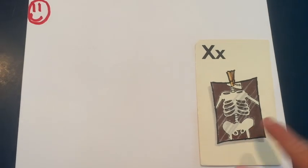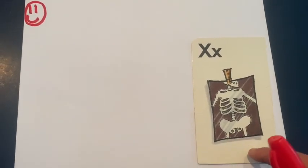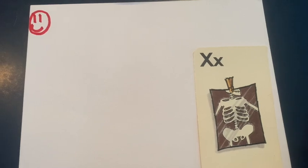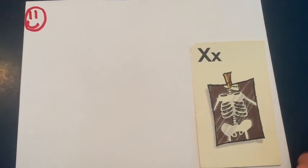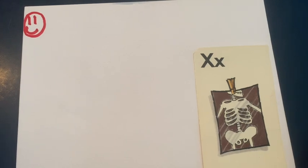Now here is my X, and you can see that there's bones on that picture of an X. And when you take a picture of bones, it's called an X-ray. So this is an X-ray. It's not bones. Bone starts with B. This is an X-ray. So just like all of our letters, you start at the top.